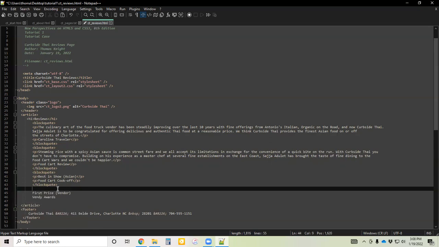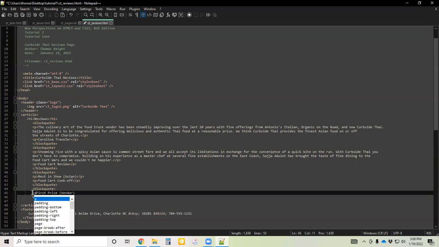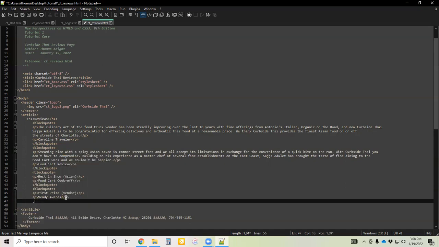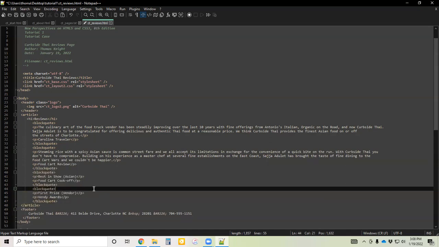And one more time around the one here at the bottom. And last time we'll close that block quote. All right, so get that information entered in.